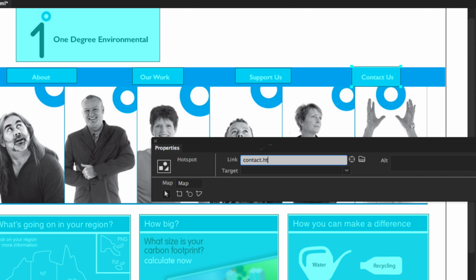Contact.html. And also no special characters other than an underscore or a dash. So if I wanted to say contact us, I would do contact underscore us. The underscore is accessed on the keyboard with the minus symbol, shift minus. That gives me an underscore. I'll just leave contact for now.